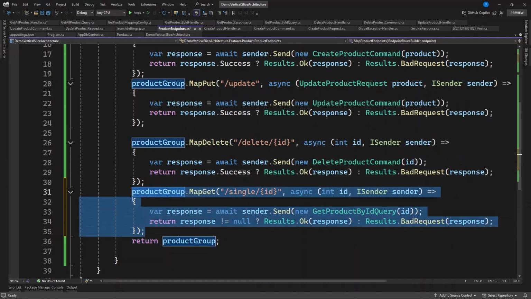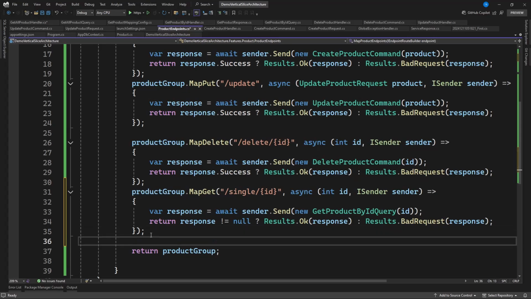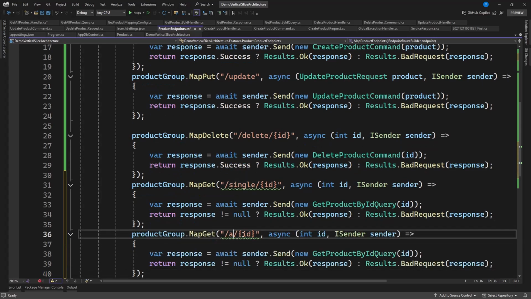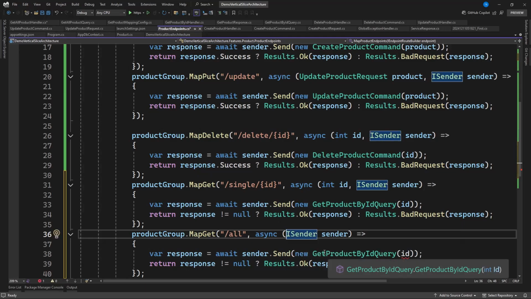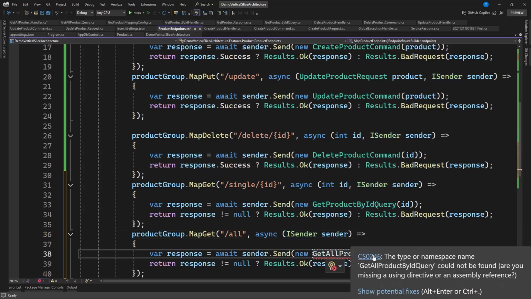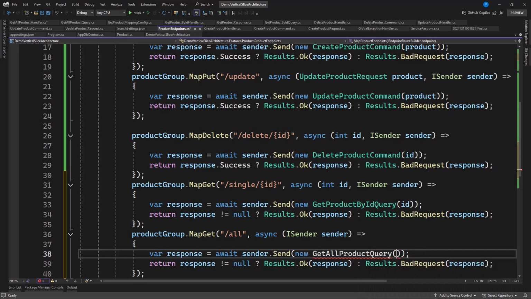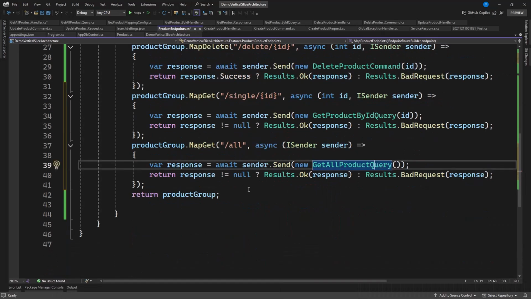Let's copy this and make another. And here, that is all. You want to get our product. It takes in no parameter. And here we need to get our product. And that is all.